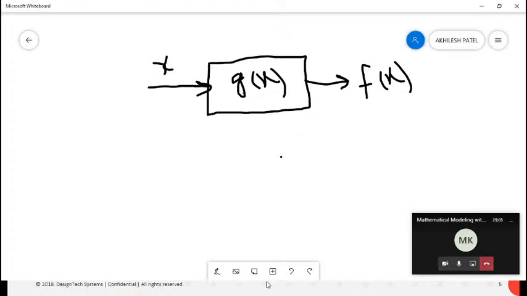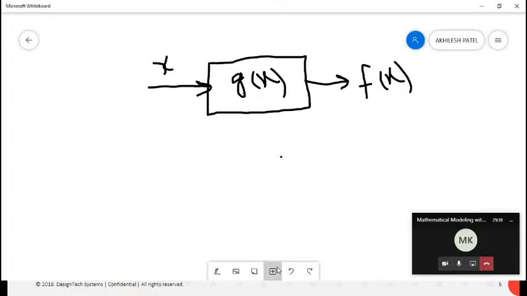Okay, here we were. Now let's see what a non-linear system is. If your system is not only dependent on the input you are providing, but requires some other factors also. Let's say I have a system that depends not only on input, but also on humidity, temperature, or maybe the atmospheric pressure acting on it. If you consider other factors also, then the system will be a non-linear system. And to represent a non-linear system as a mathematical model is very complicated.